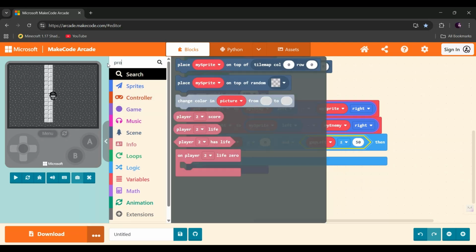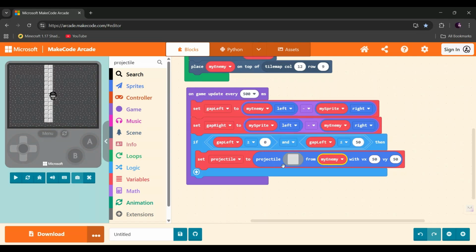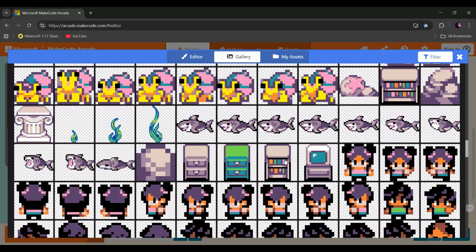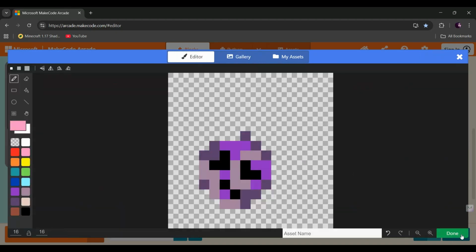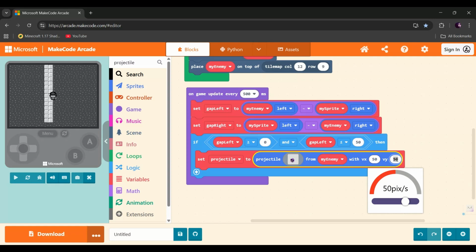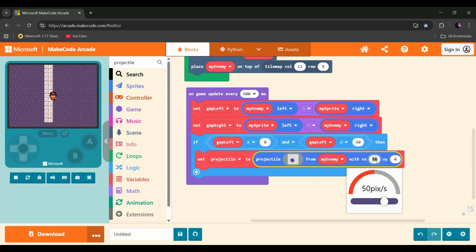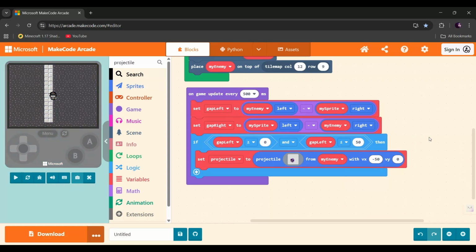Then what we'll do is we'll shoot a projectile from my enemy, and it can be anything generic. Let's say an asteroid. He shoots asteroids, right? So I'll change the Vy to 0, and remember we're calculating the gap left, so we want the projectile to also go left.